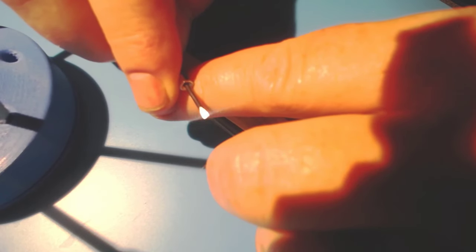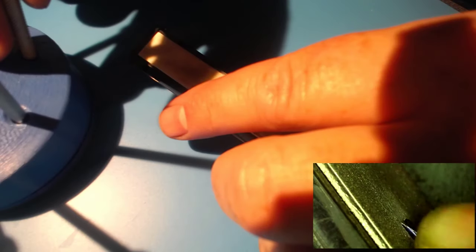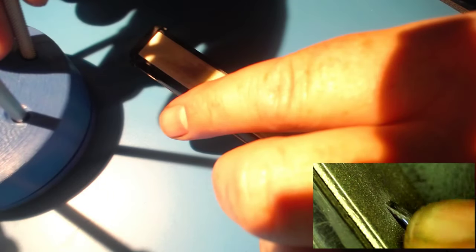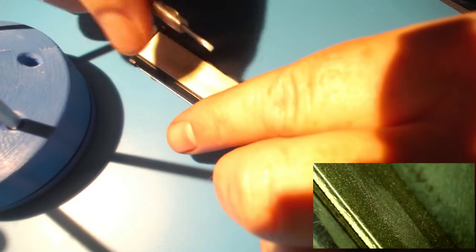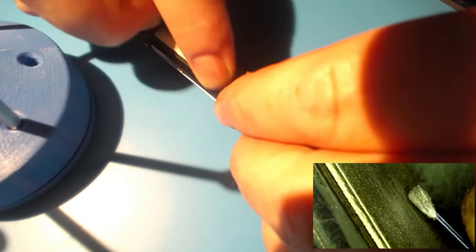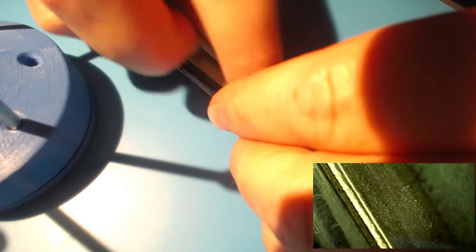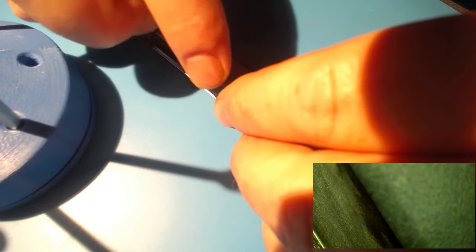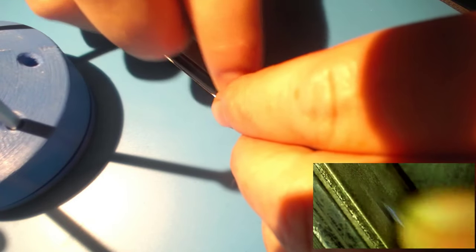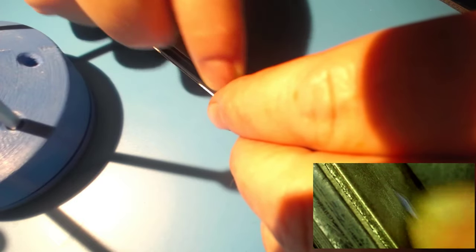This is especially important when you're working on very small screws to make sure that you don't really have any problems. As we work through these, the ceramic stone will get dirty and I've cleaned it up with a bit of alcohol on a paper towel or a rag that will help pull all the metal out of it. In order to make sure that everything's clean, it is good to have some alcohol sitting nearby.